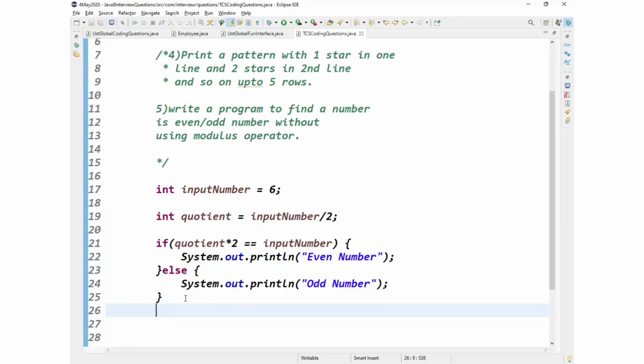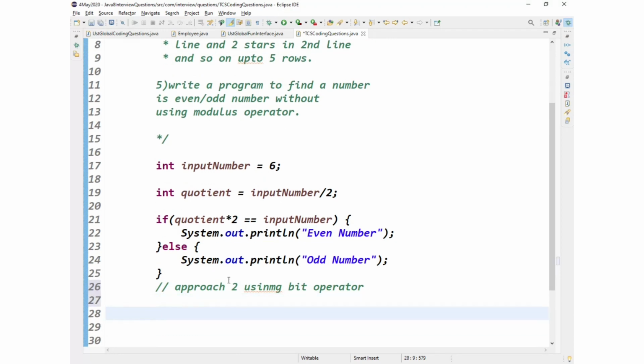The second approach is approach 2, using the bit operator. Even that is very simple. Let us take the same number as input.